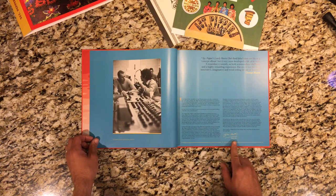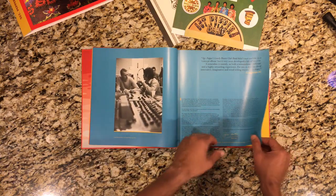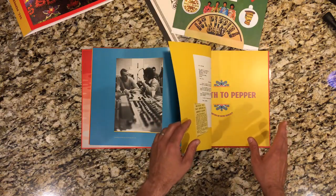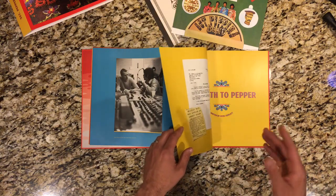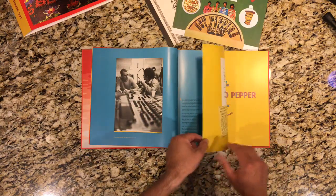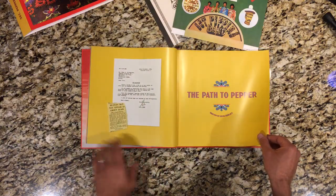This is from Giles, also dated March 2017. So again, I'll read this stuff later. If you're purchasing this, which I can already tell you, man, this is the way to go. I know there's a two CD version of the remix, and if you want to just buy the remix for probably 10 or 12 bucks, you can do that as well. Fantastic, go for it. But if you can pony up the big bucks for this, man, this is fun. By the way, this was my birthday gift from my wife, so props to her.